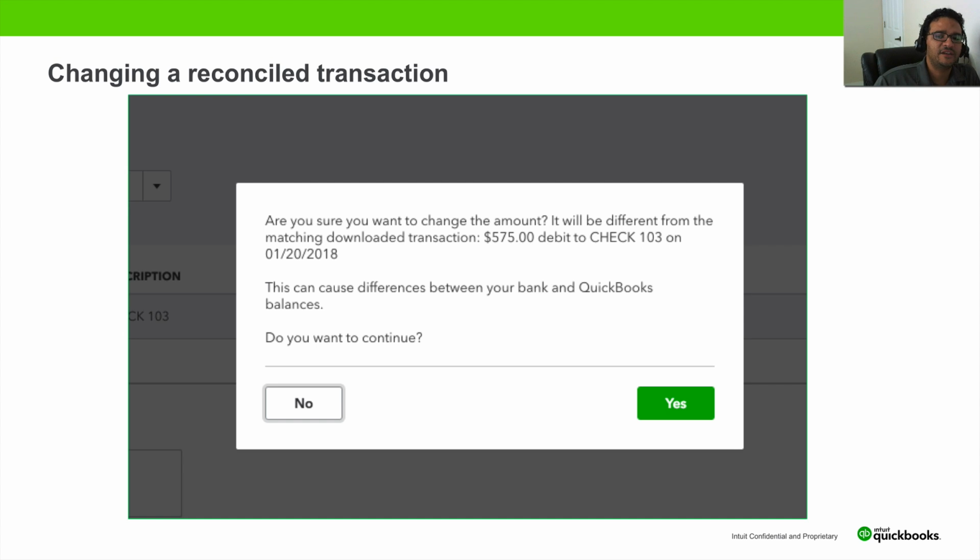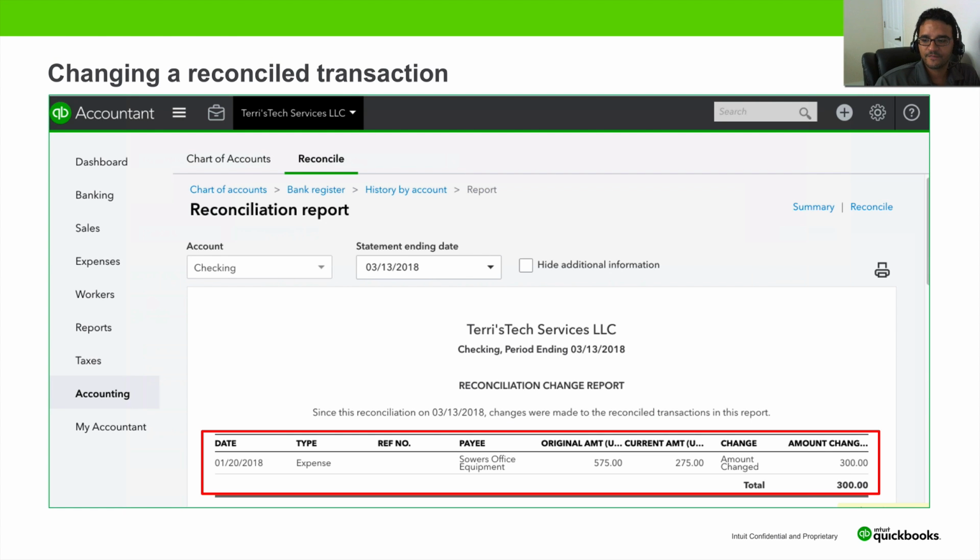You probably should not change the dollar amount, but the user could always just hit yes and completely ignore the question box. So, really important as an accounting professional, if you want to troubleshoot some of these balance issues, you can always go to a reconciliation change report right there when you click on Reconcile and History by Account, and you can see a list of all the transactions that were changed after they were reconciled.